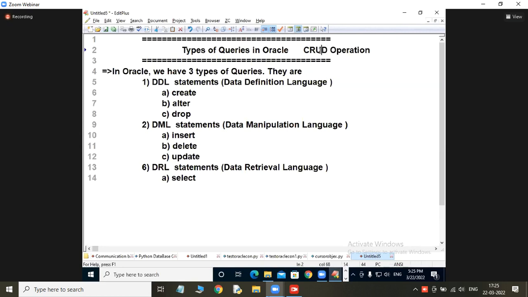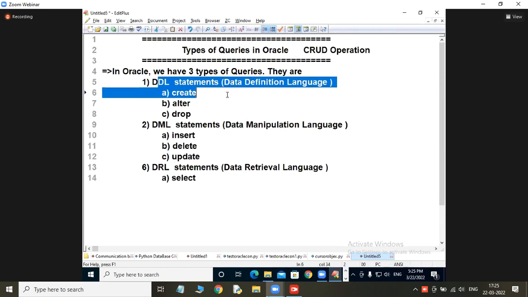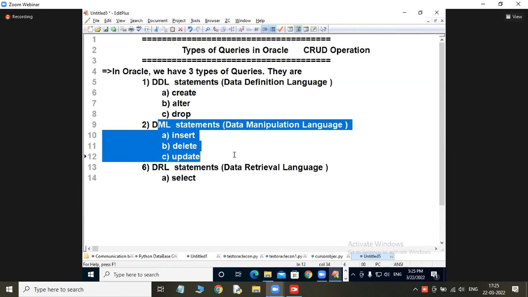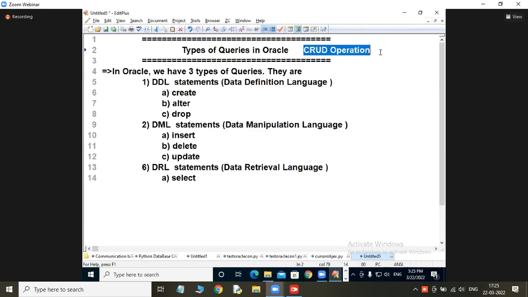CRUD is the rule given by a scientist. C stands for create. R stands for read the data from the database. U and D are called manipulation on the database. Manipulation can be insertion, deletion, updation, whatever it is. What are the operations you are doing on the database? CRUD. So don't try to remember loosely talked words from an interview point of view.